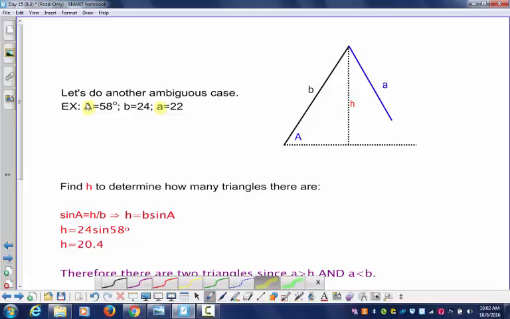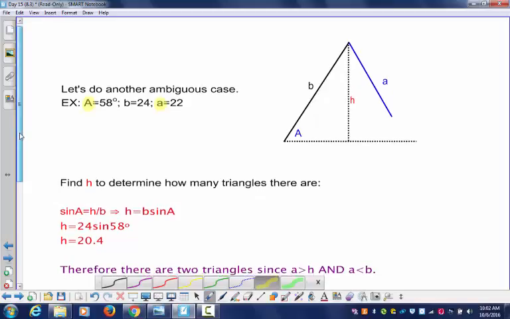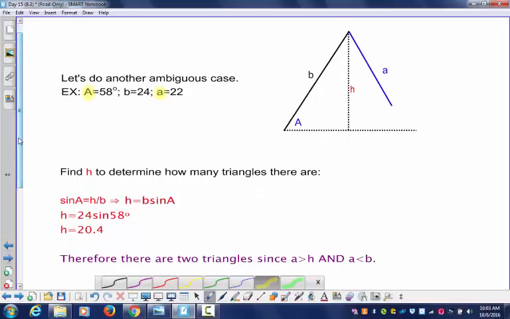All right, so the procedure that we used, which I think works great, is to put an unknown as the base, and then the angle that you know, the only angle that's given, and then the side and the side. If you do it that way, it's, I think, really intuitive to figure out how tall the triangle is, and that gives you insight into whether, in this case, side A will reach the bottom, will reach the base.